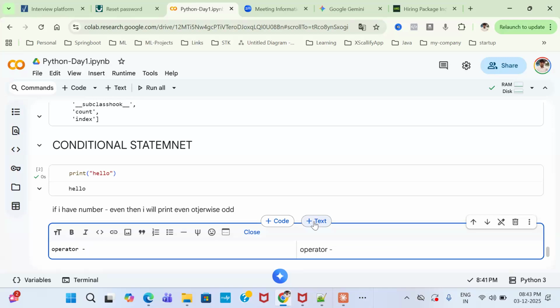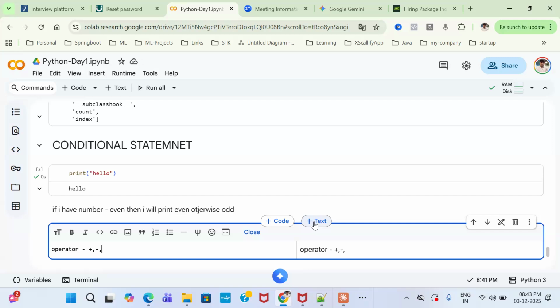If you have some mathematical background, you will understand. It's very simple. So in Python, there are a couple of operators. For example, plus: you can do two numbers plus or minus. So it has a plus operator, it has a minus operator. I'm not covering detail because it's very easy to understand from the maths.